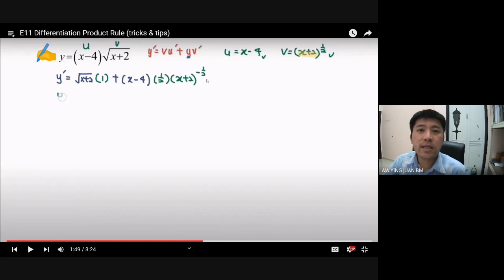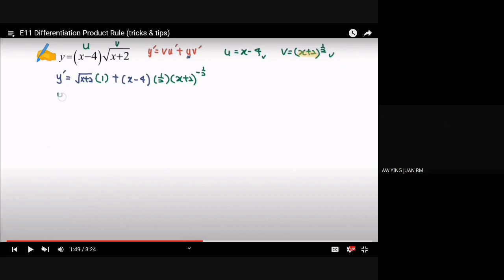So saya biasalah, saya kata apa? Salin belakang, differentiate depan. Tambah salin depan, differentiate belakang. Macam itulah kaedah saya. That's why saya kata tricks and tips. Okay, so dalam exam nanti pun sama, buat assignment ke apa ke pun sama, iaitu buat dengan cara yang pantas, straightforward. Tak perlu lagi buat macam kaedah lama, UV kena nyatakan satu persatu. Kita boleh straightforward saja. So apa yang you perlu buat adalah biasakan diri, kemudian berlatih.